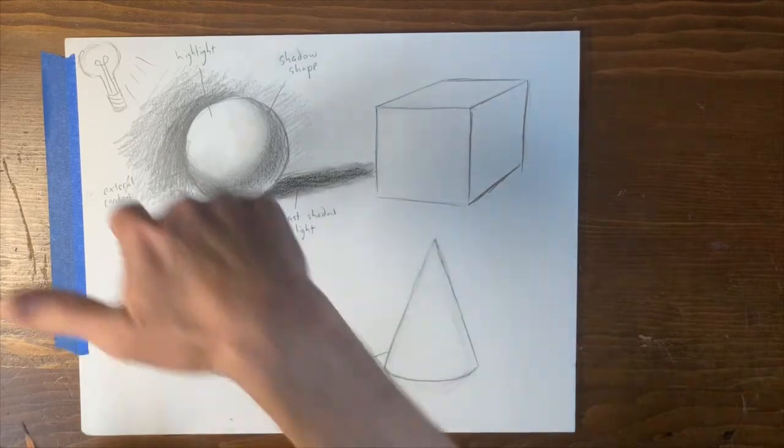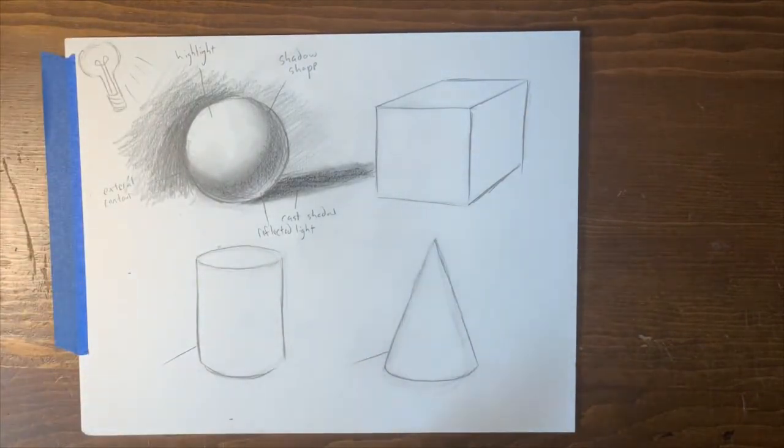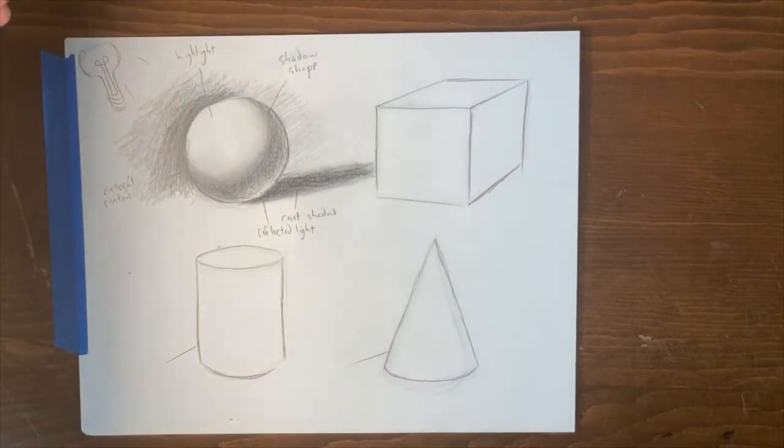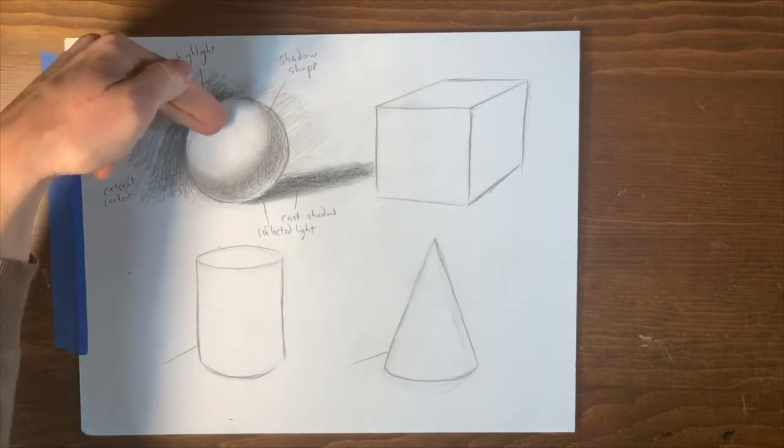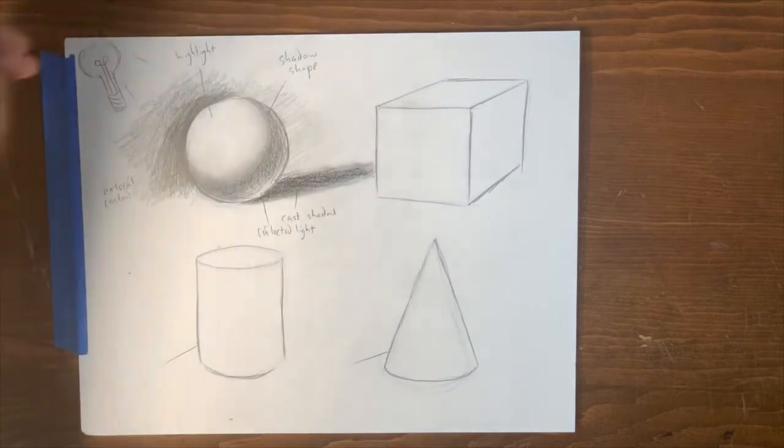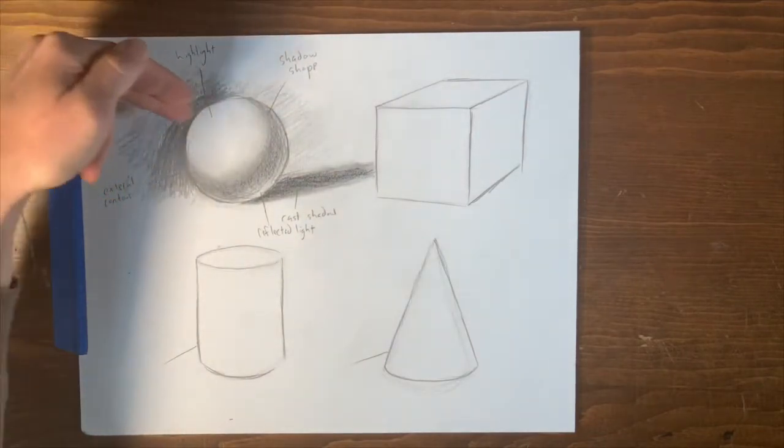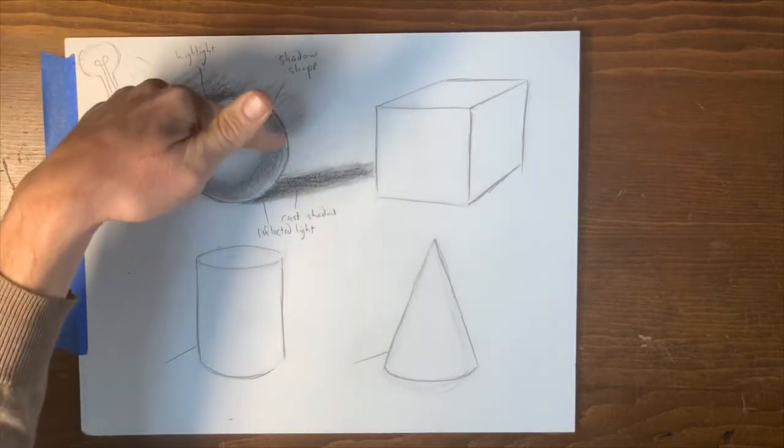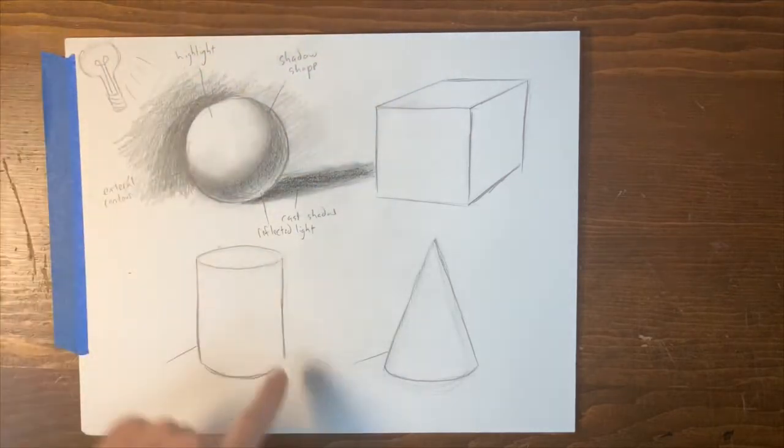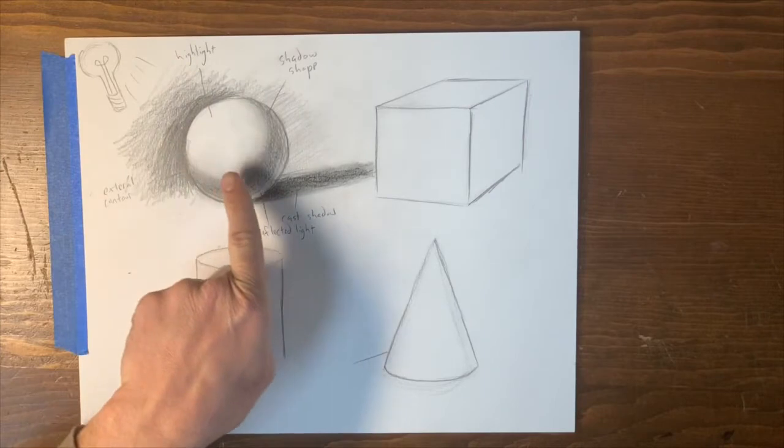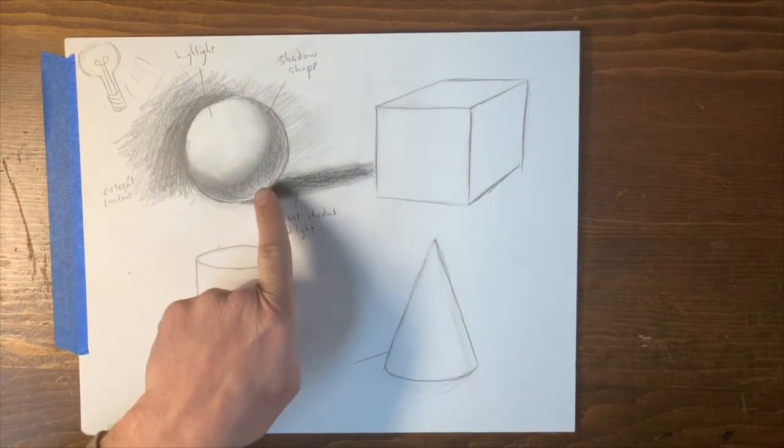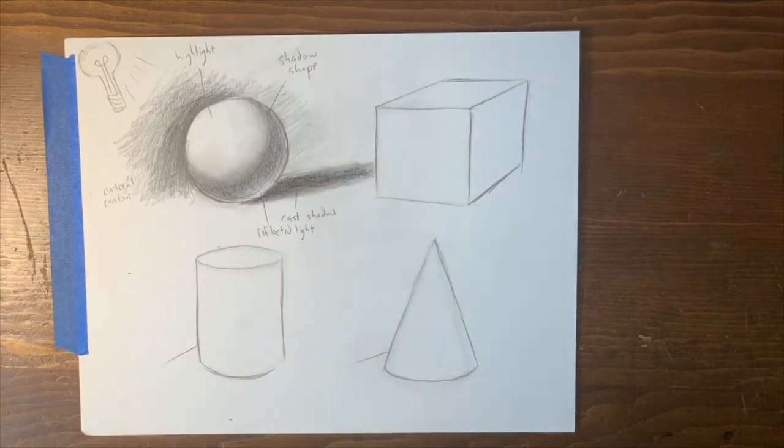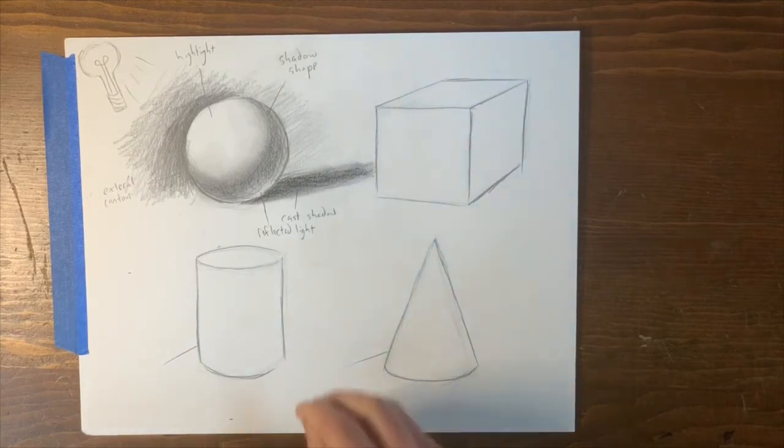Now, if I took a fire hose of water and sprayed it right here at this sphere, most of the force of that flow of water would hit here, but it would hit less right here because it's coming not at such an oblique angle, right? A direct angle. And the further along you go, the less the water is going to reach there. This is going to stay somewhat dry in comparison to the impact of the water, but some of that water is going to hit and bounce back. And that's that bouncing spray backwards that hits and bounces back all through here. We can call that the reflected light.